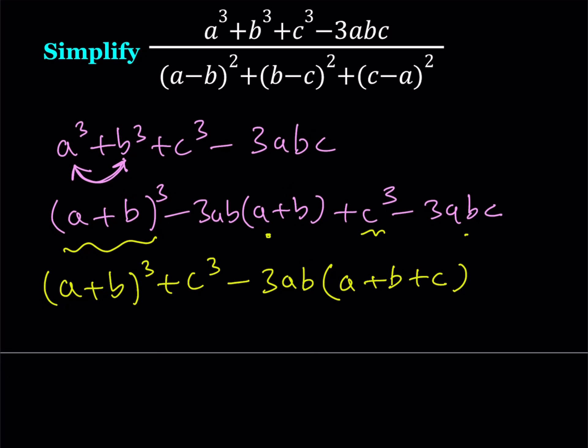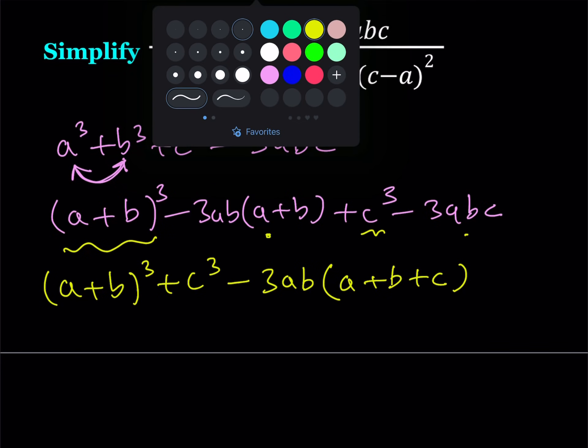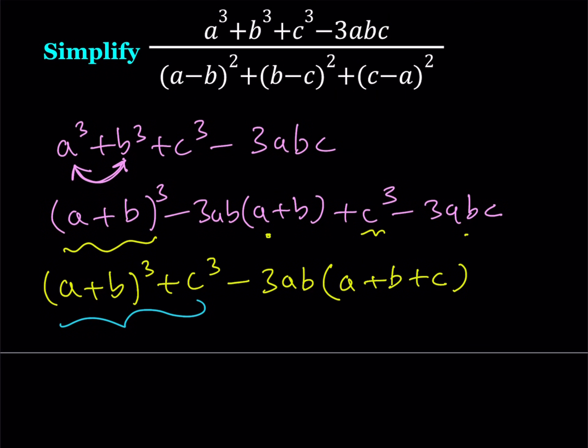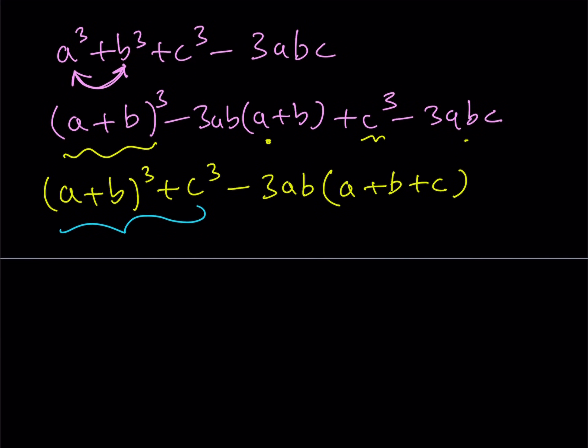Now does that look familiar? If it doesn't, we can still work on this. And I'm going to factor this part as a sum of two cubes. Let's quickly remember what the sum of two cubes looks like. Well, if you have something like x cubed plus y cubed, we can write it as x plus y times the quantity x squared minus xy plus y squared. Don't underestimate the power of this identity. It's very powerful, it's used a lot in different situations, and this is one of them.